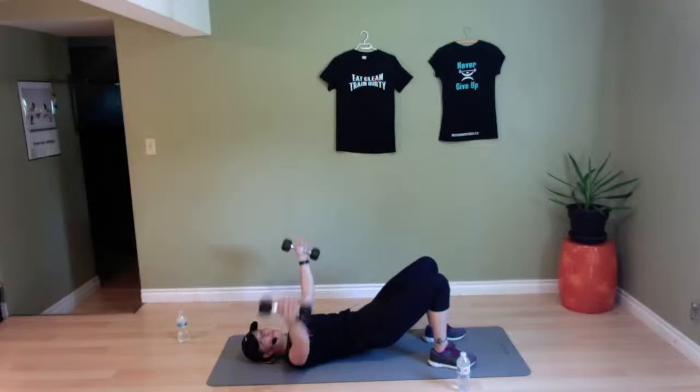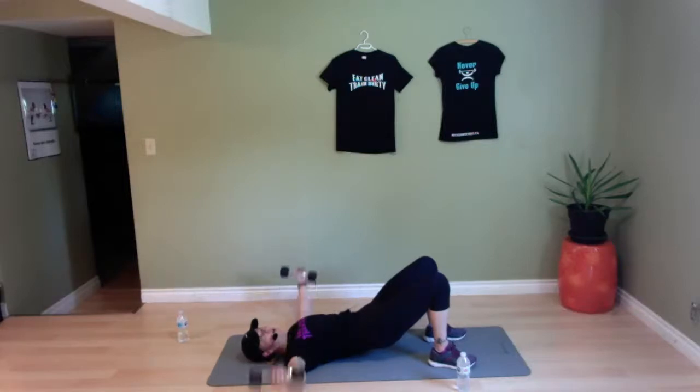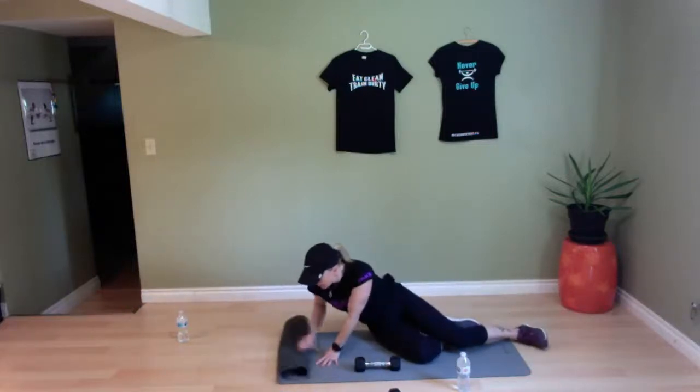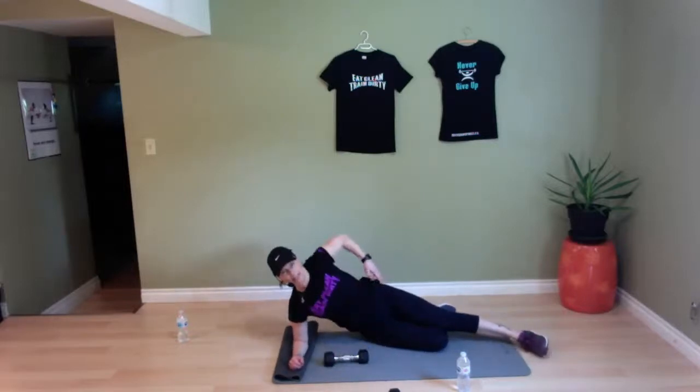Don't let those elbows flare out. And press. We're almost there. Give me 1 more of each. Out we go. 1 more tricep, because we love triceps. And release. Side plank. Over we go. Grab your dumbbell or your water bottle. Planking it up to the side.